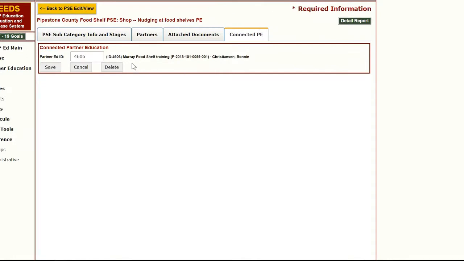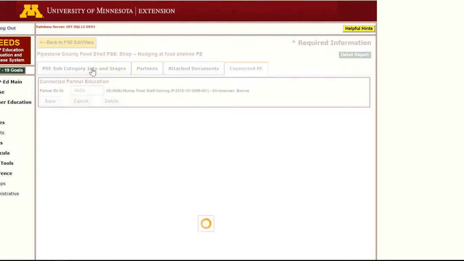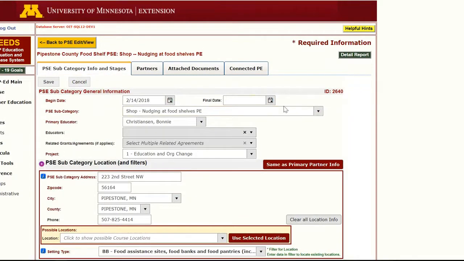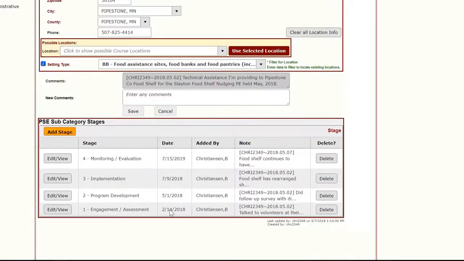It shows that the training that this is providing technical assistance for was here. If we would go back into partner education, we'd see that it was connected there too. So if we go back into the PSE subcategory information and stages, we'll see at the bottom, and this is just an example I used.